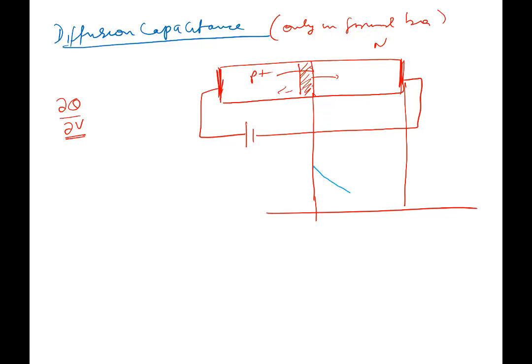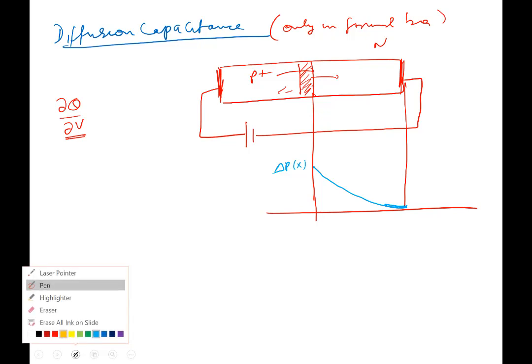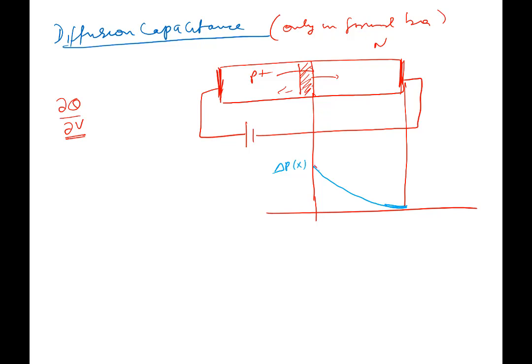Exponentially, right? They're going like this, and if it's a long diode, it goes here, right? This is P. Let's write it delta P, excess holes. But this region is neutral, correct? This region is neutral. So how do you have excess electrons? Excess electrons also go like this. Delta N also goes like this, right? Electrons also, because it's neutral. Amount of excess holes is equal to amount of excess electrons.